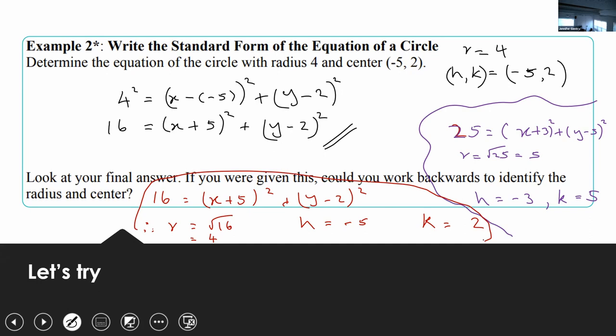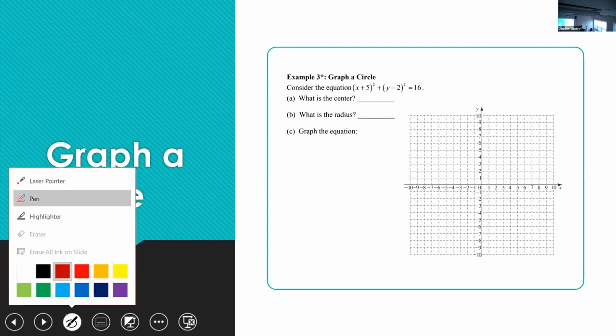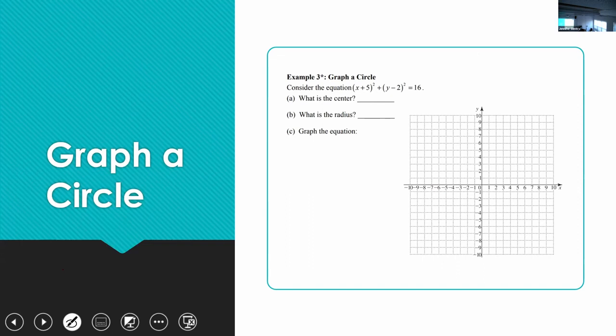So make sure you know how to write the standard form of the circle, and you know how to graph it. If you're given the center and the radius, put the point on there, count boxes. I typically count up, down, left, and right, and then somehow kind of try to connect them. So for here, here's my equation. X plus 5 squared, y minus 2 squared. It's the example on the bottom of that page.